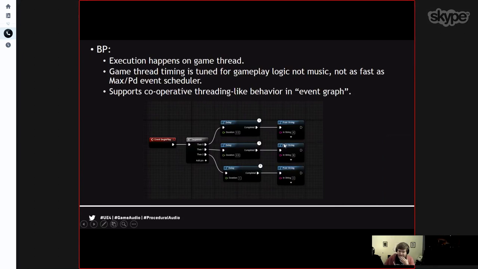The values are in seconds. So it's 0.2 seconds, 0.5 seconds, and 1 second. And this would trigger here, then wait, and then trigger here, then wait, then trigger here. Of course, all at the same time. So this would go, and then you would see 0.2, 0.5, and 1 second later, print ABC. There's a markup on delay, coroutine-based nodes that yield the execution thread with this time symbol here. So you can see at a glance if there's a coroutine-ish sort of node.